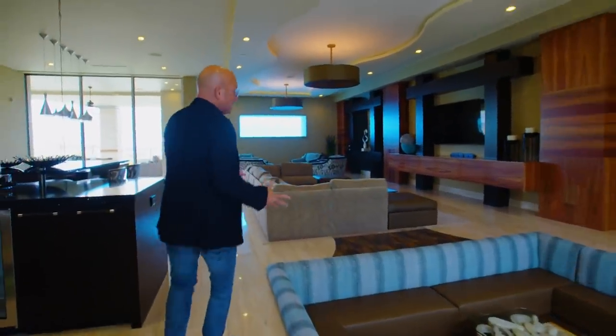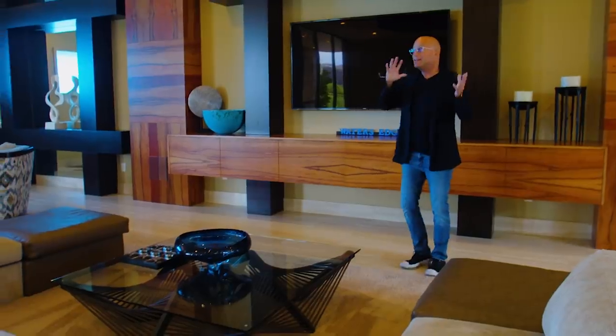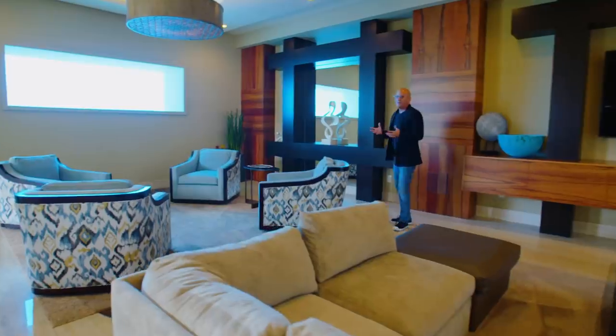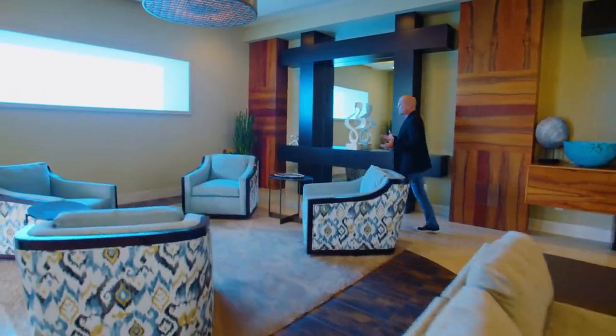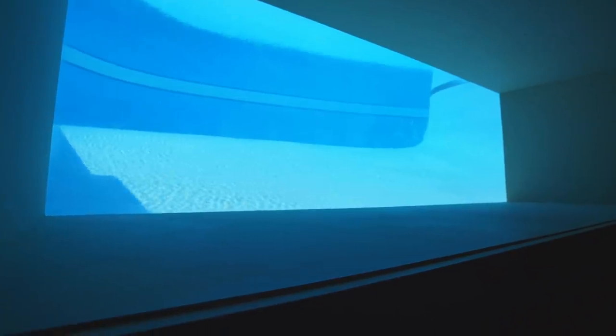The other two areas are a little more in the norm of eclectic traditional with a slight edge of contemporary. And this leads us to the point I really want to show you — something you don't see, or I haven't seen in very many houses, if any, in Las Vegas.